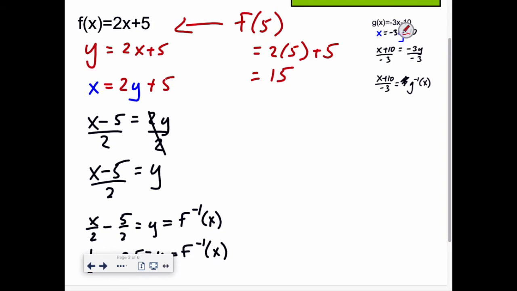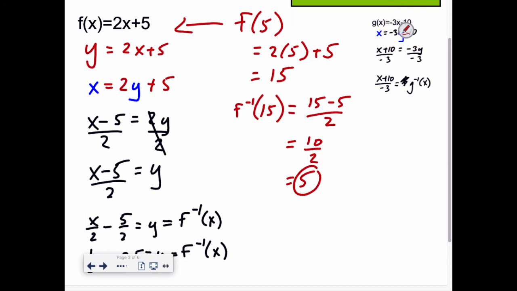And suppose I were to plug 15 into the inverse function. So I have 15 minus 5 over 2. That's 10 over 2. That's 5. I got back the original number I plugged in. Just like the inverse operations that you use to solve this, inverse functions undo each other. They take what one has done and they change it back to the original. So if one inverse function adds 5, the other subtracts 5.